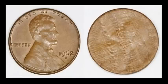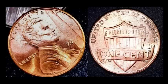Another good-looking coin right here. This is a 1962D Lincoln Memorial cent that was split after it was struck. All right, so the back part of it split right on its edge completely. It was probably a clamshell, but yeah, it had fallen off a long time ago. And it's probably half the size of what it was, or thickness of what it was when it was first struck. This one sold for $39.10 with 14 bids.